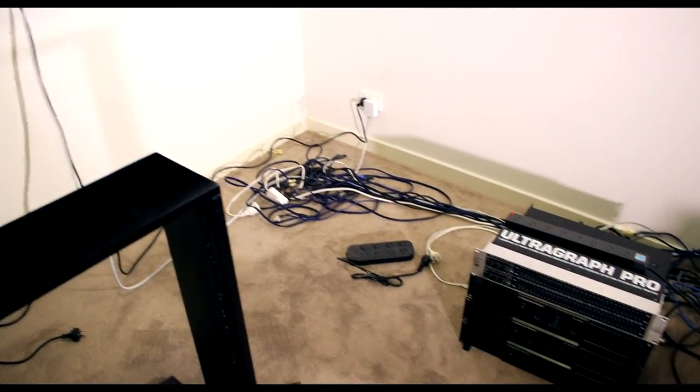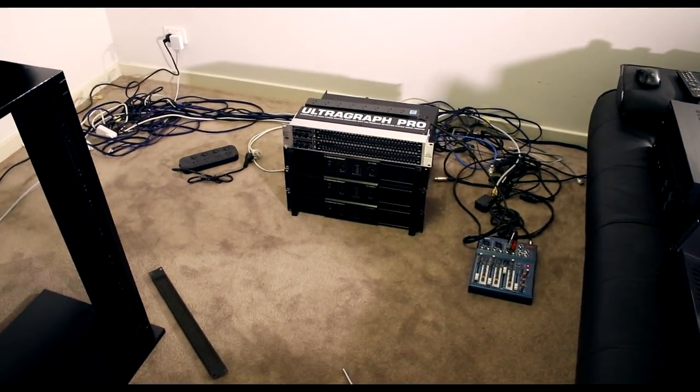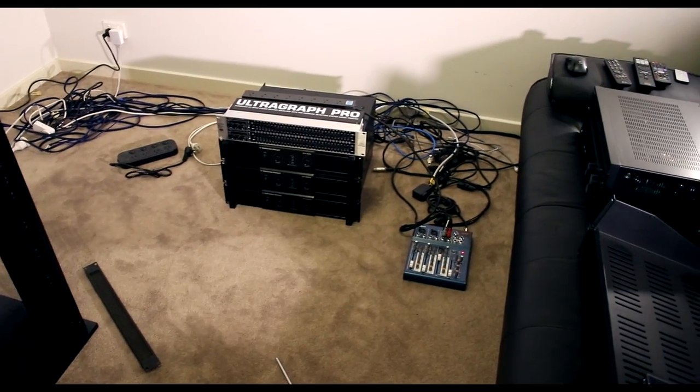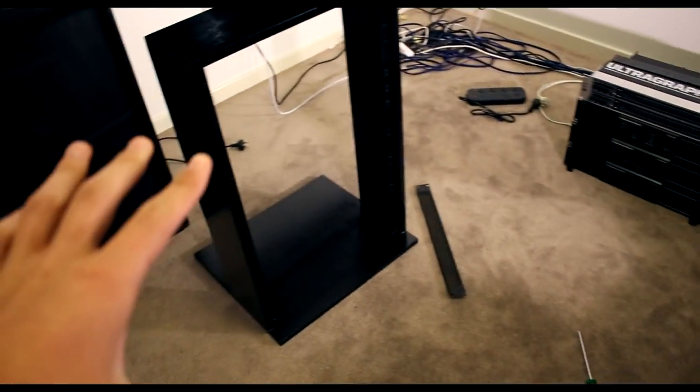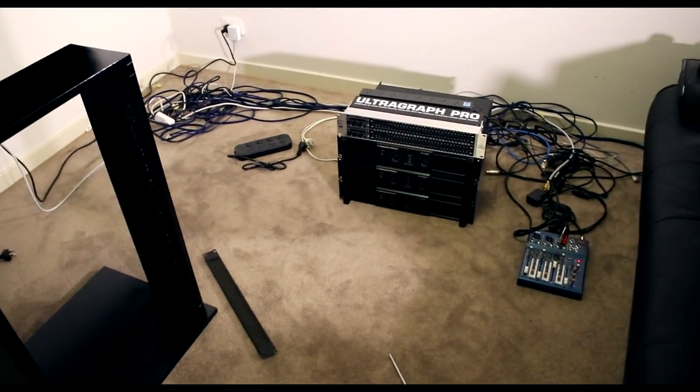So I think I'm going to start by moving that amp rack to pretty much where all those amps are right now, loading those in, and then just marking up the spots for these components here to go in. And we're going to try and load the amp rack up tonight.